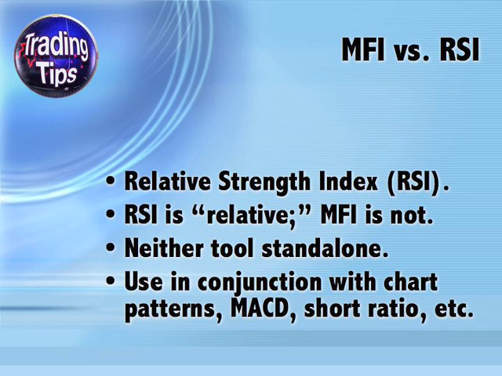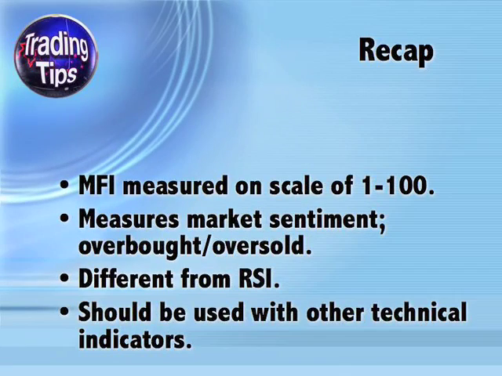To recap, MFI is measured on a scale of 1 to 100. It measures market sentiment and helps determine if a stock is overbought or oversold and to what degree. Even though they ostensibly measure the same thing, MFI is different from RSI. And, as many good stocks have high MFIs and vice versa, MFI should be used with other technical indicators and should never be the sole basis of a trading thesis.